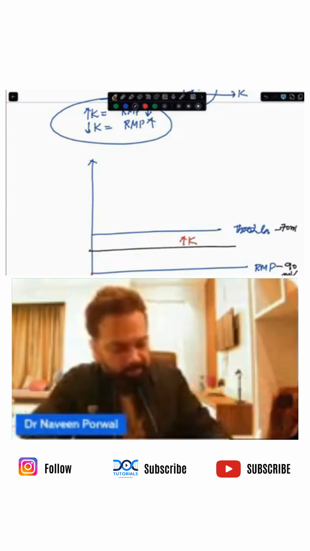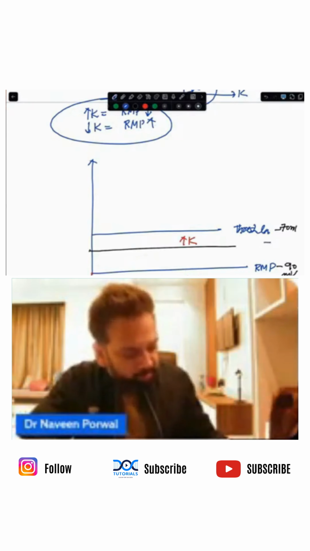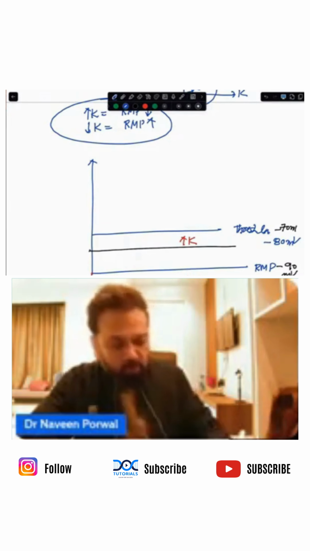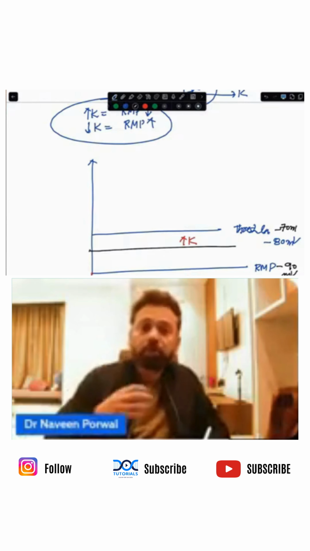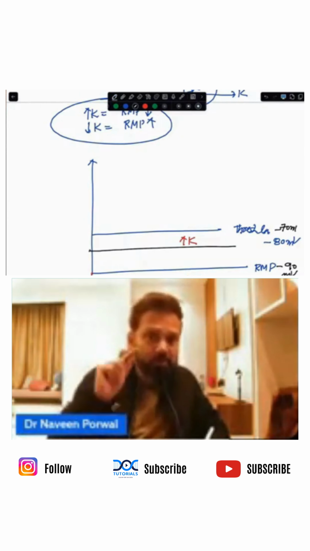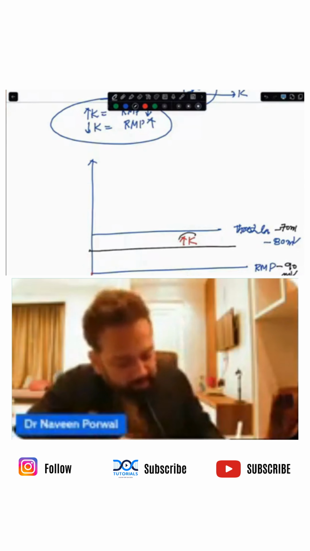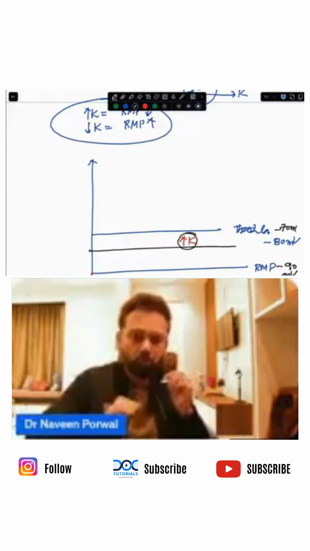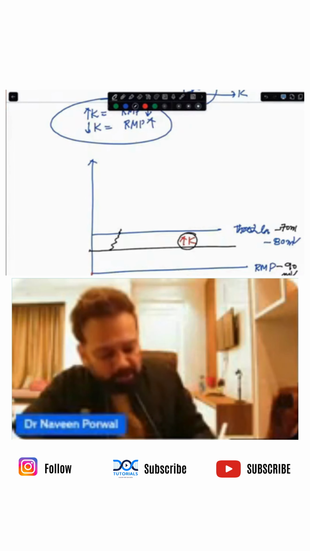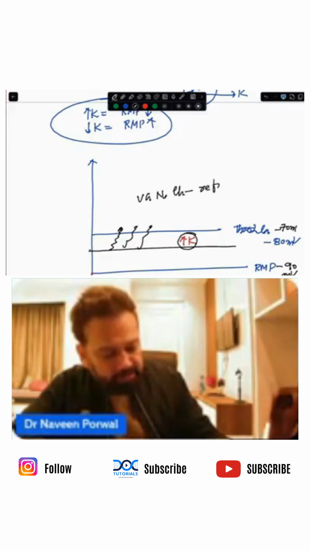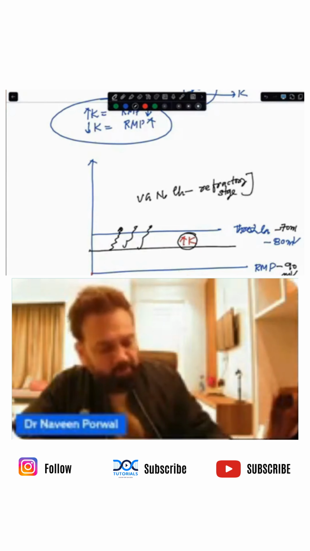Suppose in hyperkalemia, RMP becomes minus 80 millivolt. In hypokalemia, it becomes minus 100 millivolt. So hyper and hypo both are dangerous. Both can stop the heart. But why is hyperkalemia causing accommodation? Listen carefully. If there is hyperkalemia, RMP will go closer to the threshold and it will keep on stimulating the channel, and that will put the voltage gated sodium channel in the refractory stage. Doctors, this phenomenon is called accommodation.